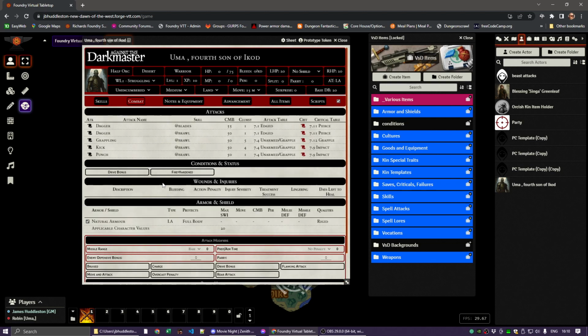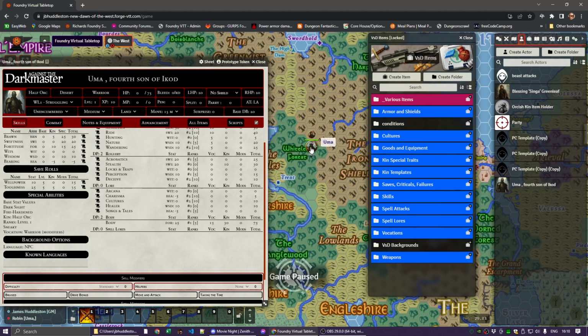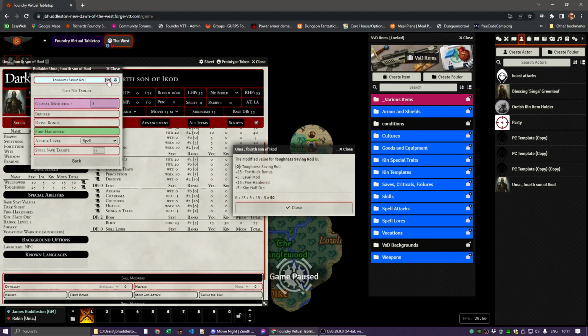But basically, if you're about to roll a saving roll by using toughness, shoot, got to select yourself. Let's get you out there. There you are. So if we roll toughness, you'll see that fire hardened is an option in the list because it affects saving rolls. So you select fire hardened and then it modifies it, and you can see fortitude, level, fire hardened, half orc all contribute to that plus 50.